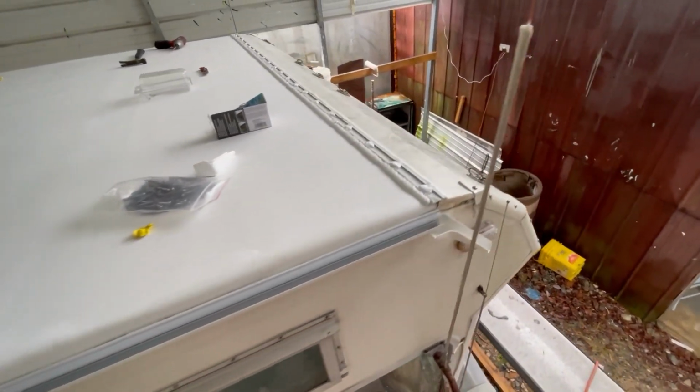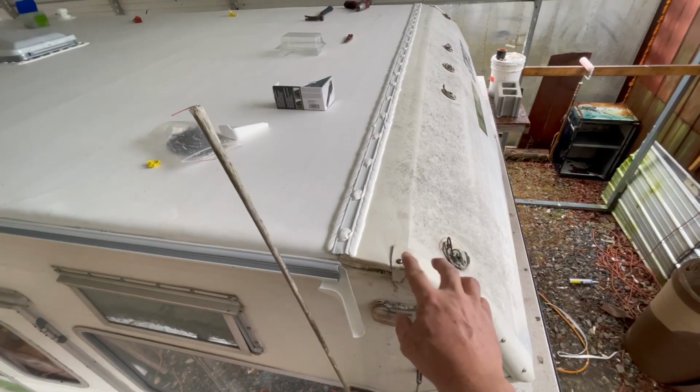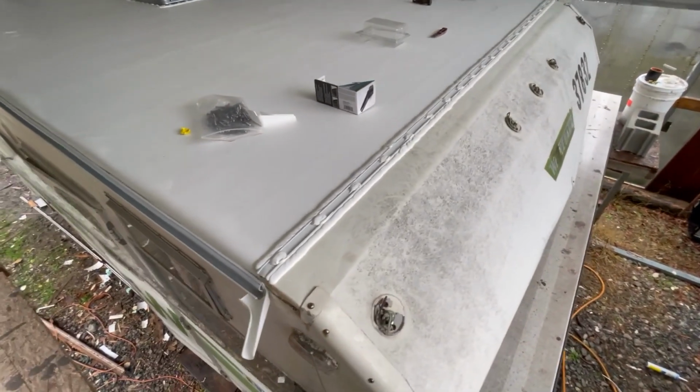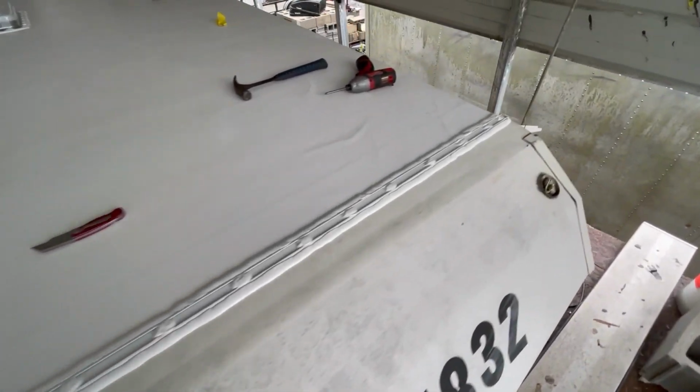I've got the front turn bar on and sealed. Now I come in here with the M1 and seal all this, and I'm going to reseal every bit of this. Now I've got new lights to go across the front of that. So you can see the new turn bar sealed all the way across there.